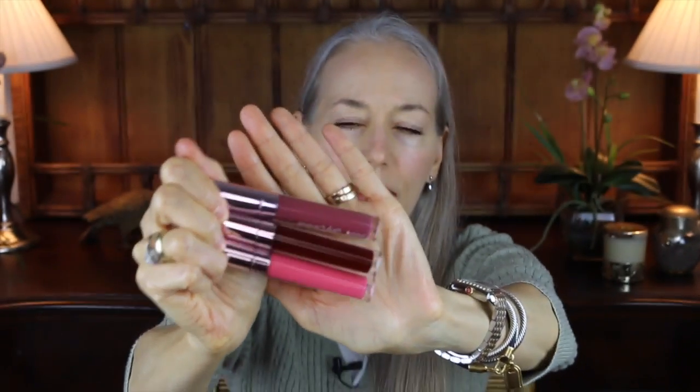Now this one is Truffle, my new one. It's coming off looking kind of pinky mauve on here, but I think it's more brick. When I was applying it in the mirror in front of the window, it looks more brick. So we'll see how it looks on the video, but they call it Truffle. And I think in the viewfinder, it's looking more reddish brick on me. So that's Truffle. Let me show you what it looks like on the wand.